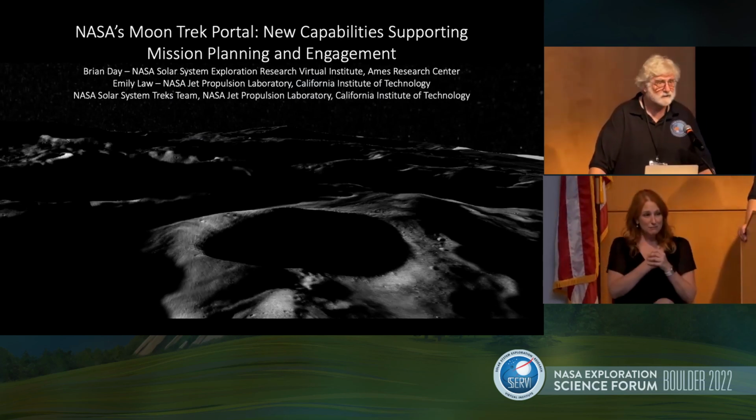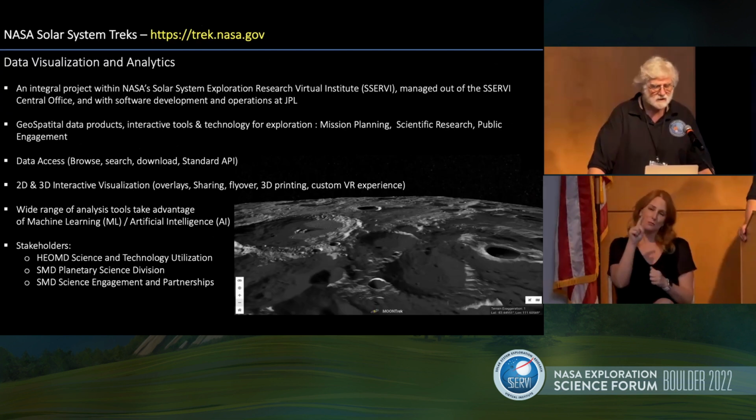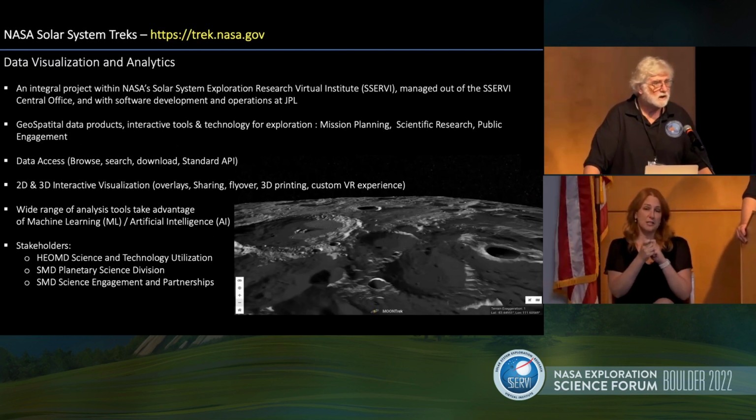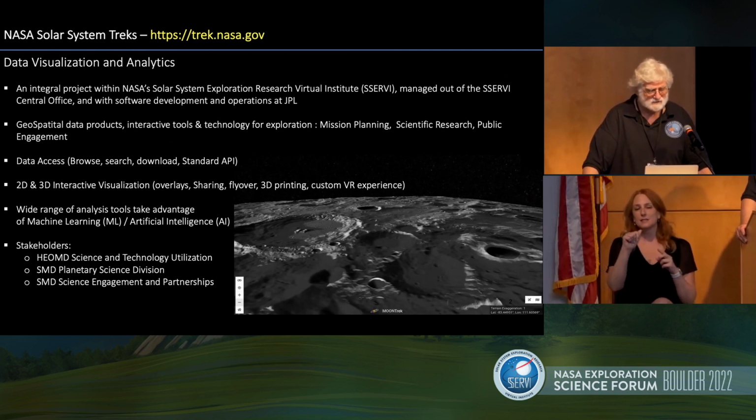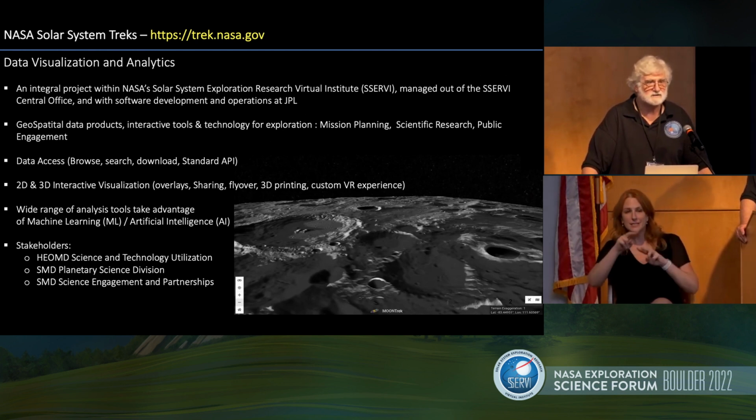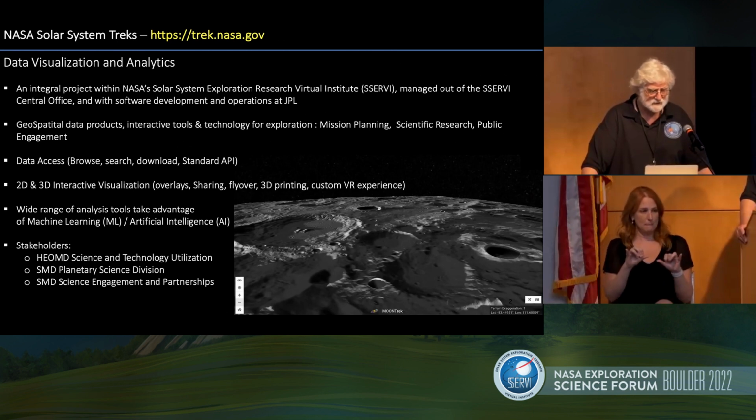I'd like to give you a quick overview and update as to what's going on with NASA's Moontrek portal. There have been some changes. NASA's Moontrek is one of a family of portals in NASA's Solar System Treks project. These are a series of data visualization and analysis portals that are targeted at planetary science, mission planning, and public engagement. These provide views of a growing number of planetary bodies throughout the solar system as seen through the eyes of many instruments aboard many different spacecraft.